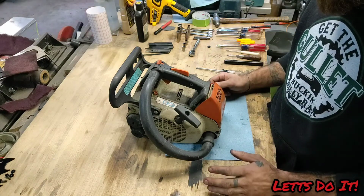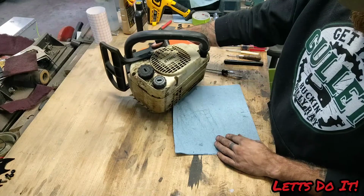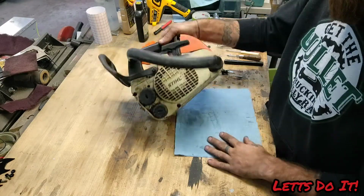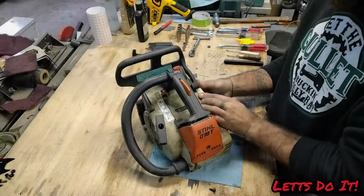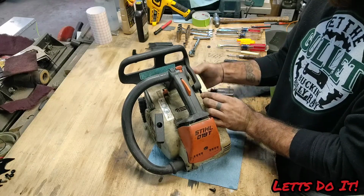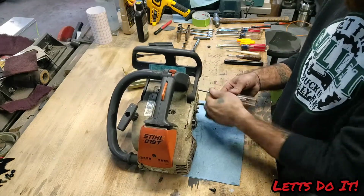We got to tear all this down. As you can see, it is a bit grimy. That's okay. Not a big deal. So, we'll get started so we can get her done. This will be pretty exciting.